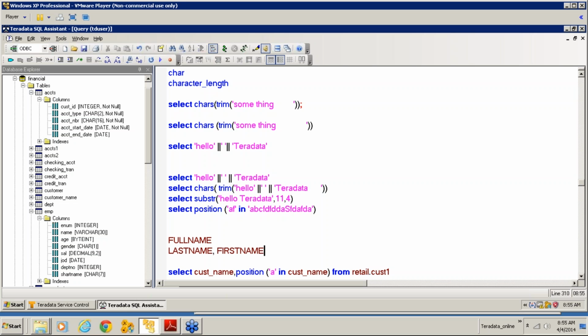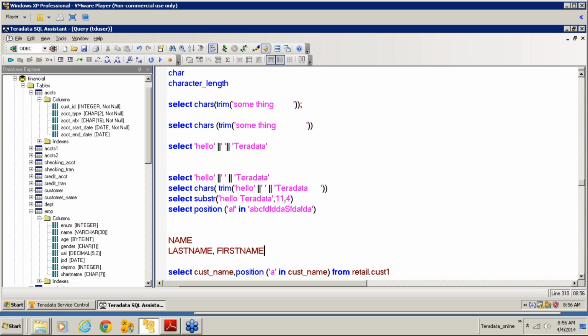This is how you have stored your customer name in the column called name. So in the name column, you have stored last name, comma, first name for each and every customer. Now in my report, I would like to see these two in two separate columns: the last name in one column and the first name in a different column. How can we do that?